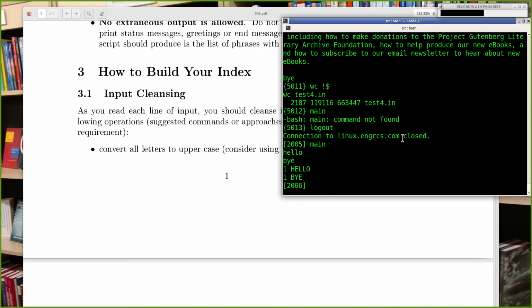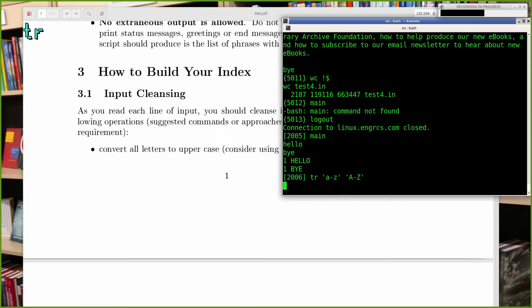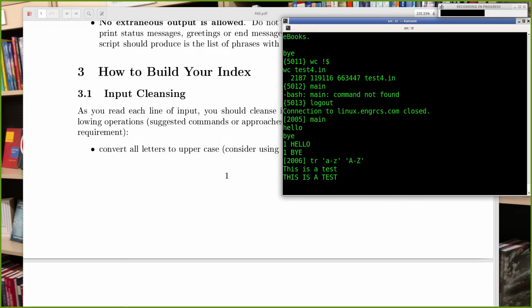In fact, I'll show you right now. If I say TR, quote, A through Z, quote, upper A through upper Z, this is the TR command. This reads standard in, converts to uppercase, sends it to standard out.